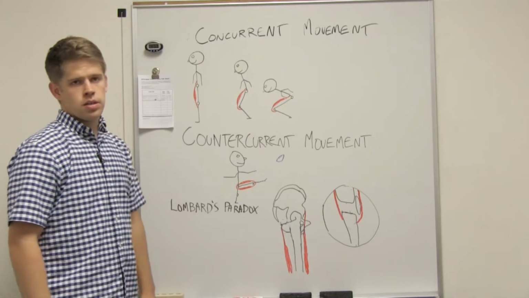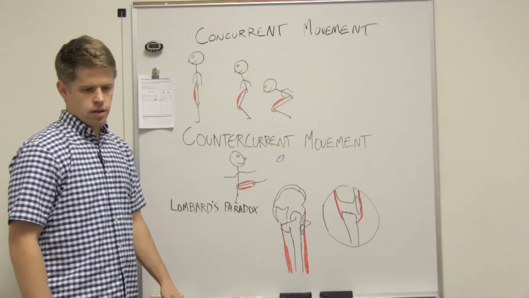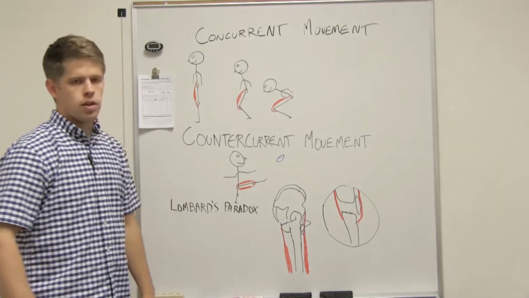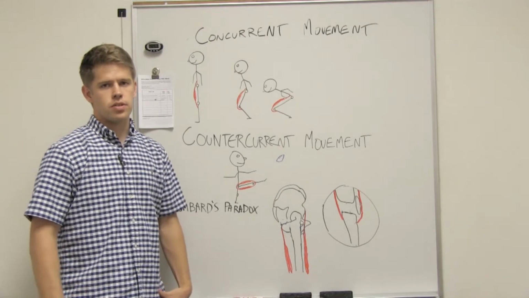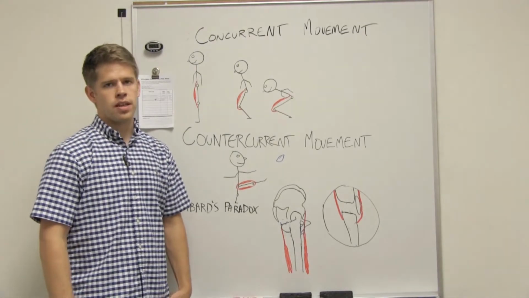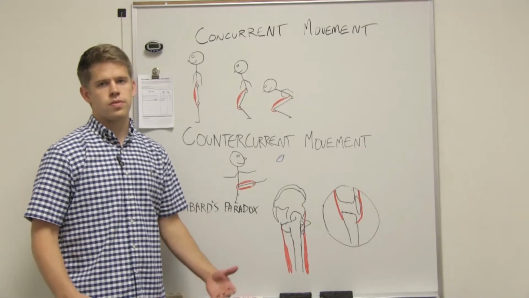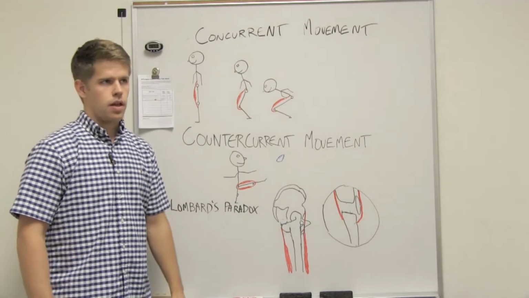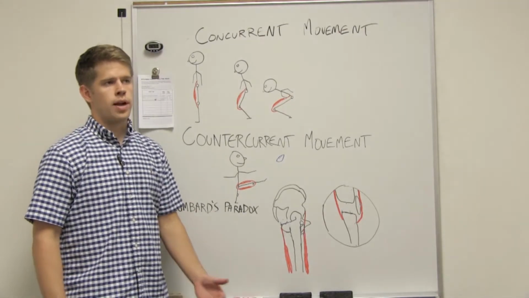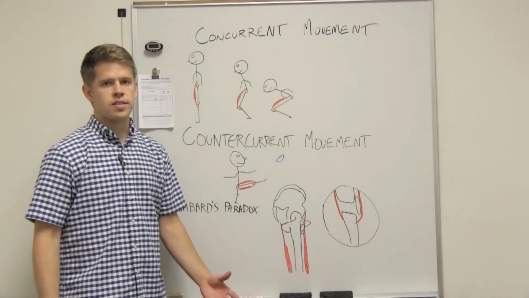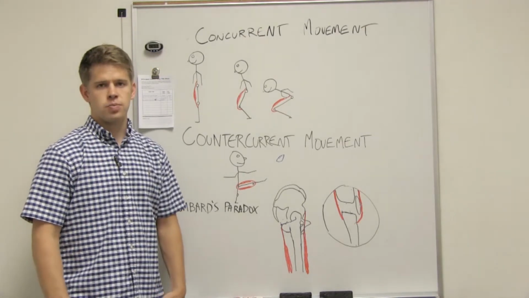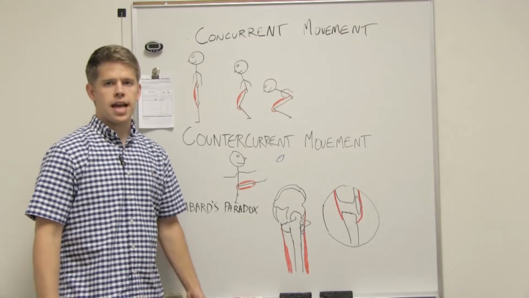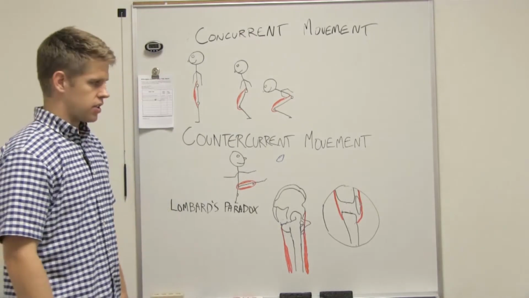So we talked in a video I made called Lengthened and Shortened Active Insufficiency. We learned that there is a desired length of muscle that will give you the most strength possible, or the most force possible, and that is in the slightly stretched position. And there's a cool way that our bodies use this fact of maintaining a slightly stretched position so that we aren't going into shortened active insufficiency or lengthened active insufficiency in various movements.